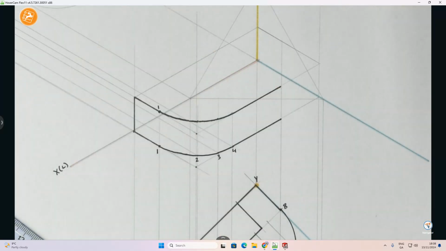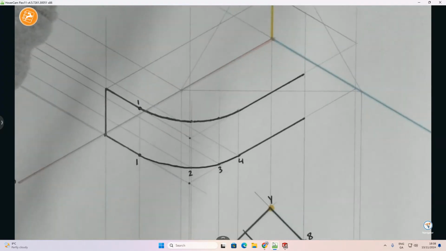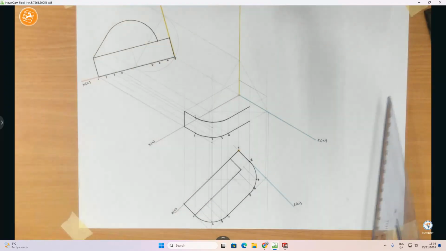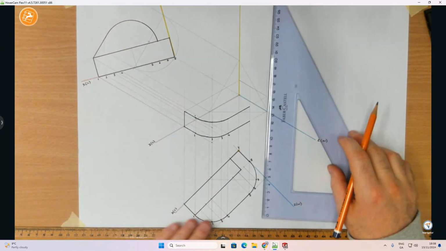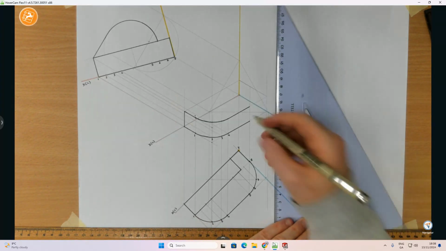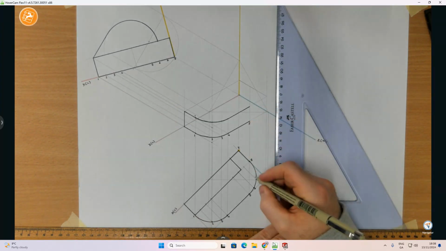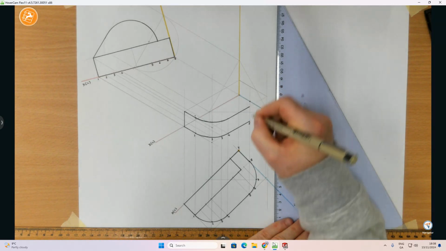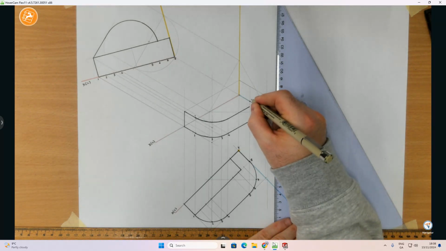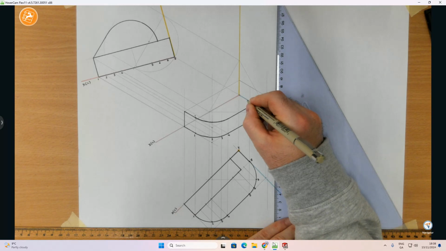Now we have to repeat the process, and we're going to find the other points on the curve. Sorry, zoom out rather than in. Now what I want to find is 5, 6, 7, and 8. I'm going to repeat the process. We've already found point number 5. And technically we've already found point number 8, it's here. So it's going to go 5, 6, 7, 8, just like that. Put 8 in there like that.